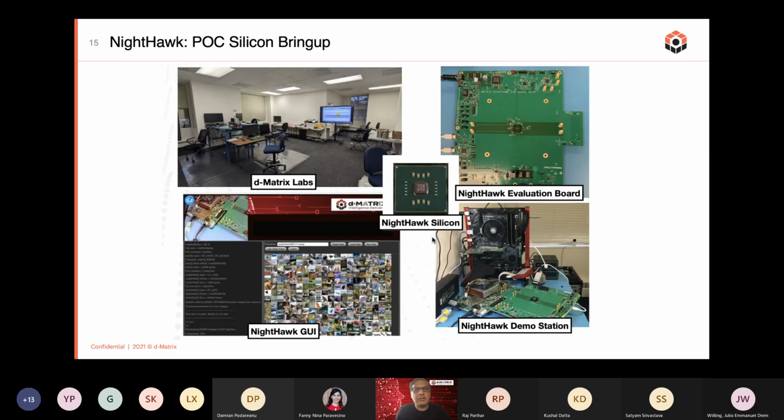So it's a picture of an experimental setup with that chip. The top picture is a picture of our labs in Cupertino, and this is our eval board with the chip. And in the bottom here we have our eval board connected to an FPGA, and the FPGA hosts a PCI connection because the test chip is small and we don't have peripheral I/O on that. And the die-to-die I/O is used to talk through an HMC connector to a Xilinx FPGA, and the host has a PCIe cable here connecting to the FPGA. So we're able to start PyTorch and then come in through the PCIe and start the demo and bring up the test chip silicon on this platform.